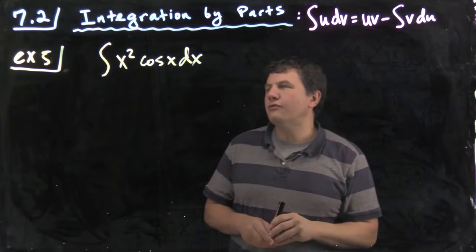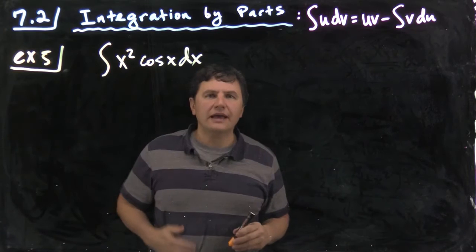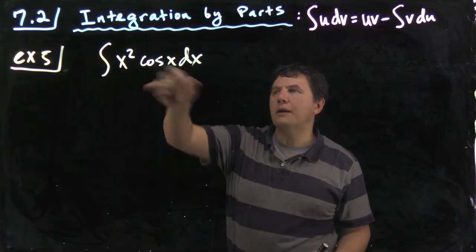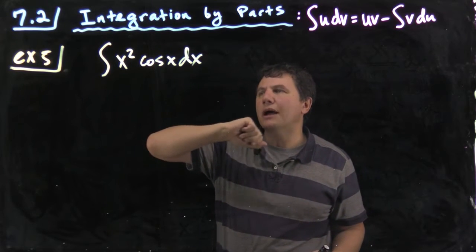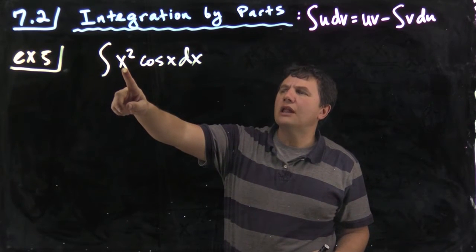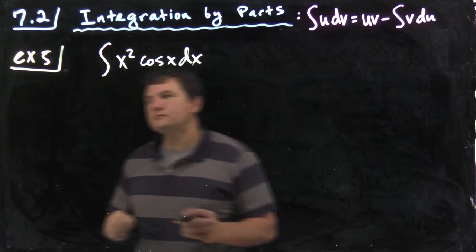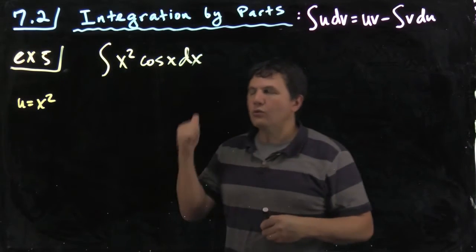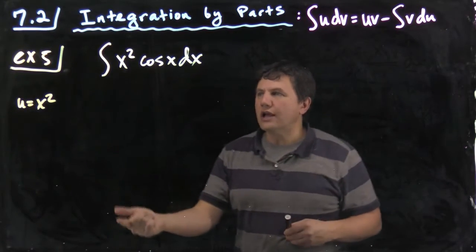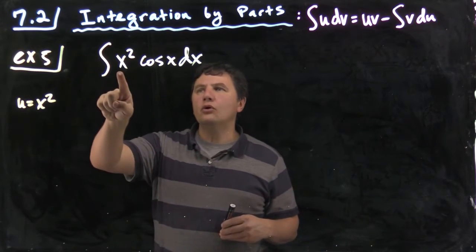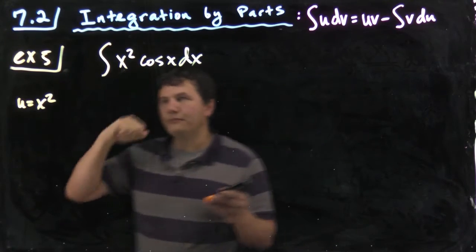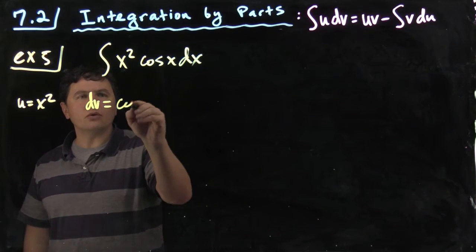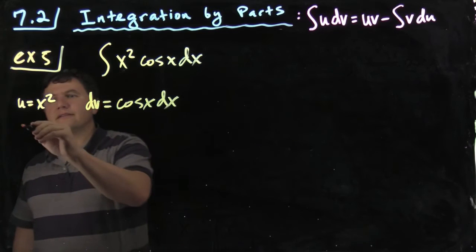Okay, example 5, the integral of x squared cosine x dx. So this is back to sort of the standard setup for integration by parts, a product that we can't apply u sub on. So realize that we're going to let u equal x squared. Once again, I'm just following that LIPET acronym. So there's no logs, there's no inverse trig, but there is the polynomial, or what I would just say is generic algebra. Okay, dv is going to be all the rest of the stuff. So dv is equal to cosine x dx.